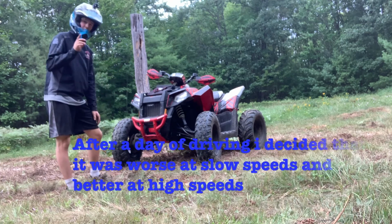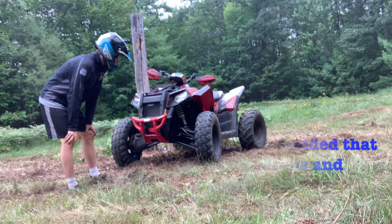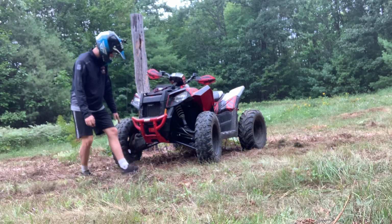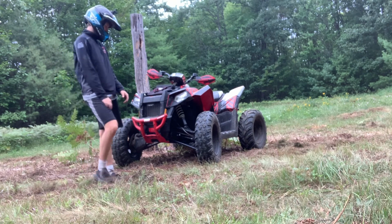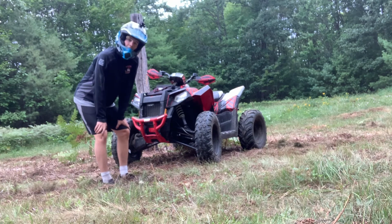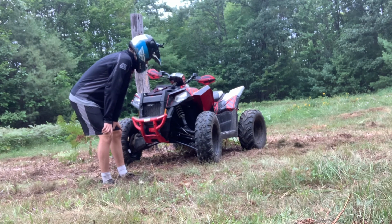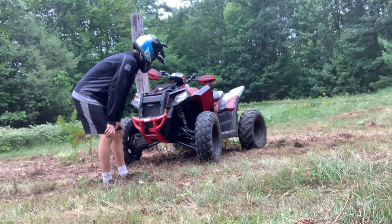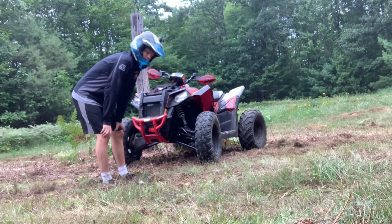But the lug nuts do not go in correctly. And this could damage your wheel or other parts next to your wheel right here. But, you know, I have another set of wheels, so it doesn't really matter to me. I have to get some more lug nuts if they get stripped. But, you know, for the experience, this is kind of fun. And I don't really care.